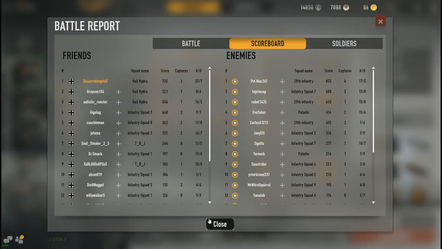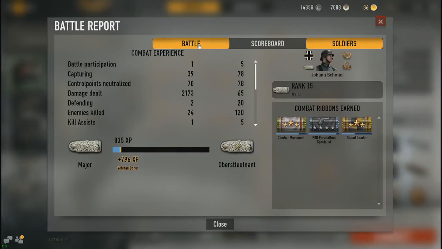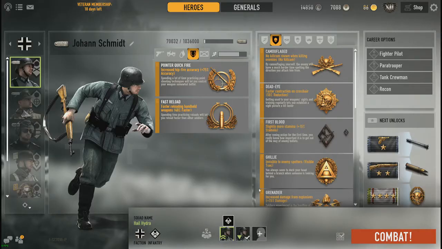25-7 with pistols. See? 1771. See, I walked away with damn near 5 grand profit.